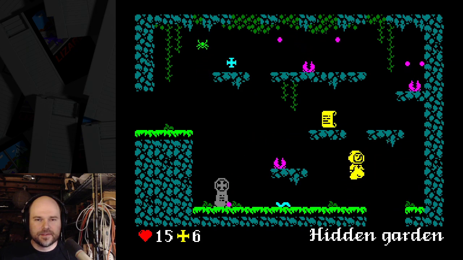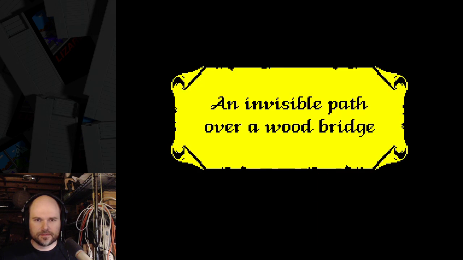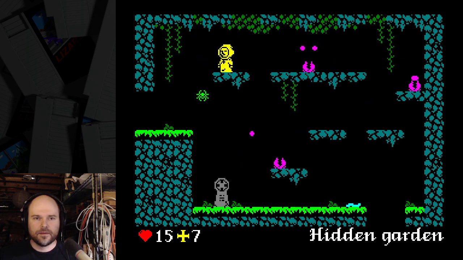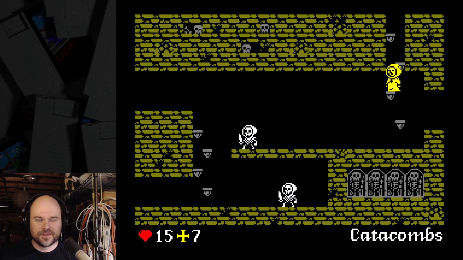Alright. And here's the spitting plants. This looks like how I remember it, I think. An invisible path over a wood bridge. So that's a clue. There's a room beneath the dragon that we didn't get down to yet, but it will apply there. Okay. And here we come out back in the Catacombs. So that's where the portal took us. It sort of teleported us across the map.